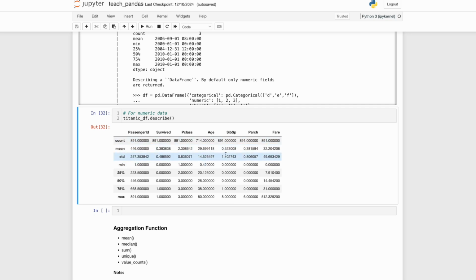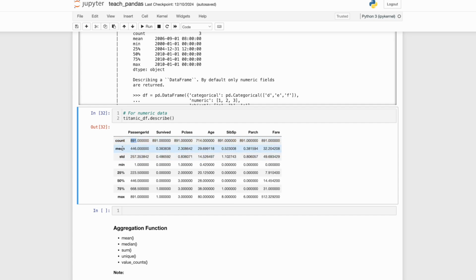Don't forget, this is the brief information of the data set given. So these are complete, but only the age is missing some passenger ages. Then the mean simply means the average, when summing all of the passenger ID divided by the total number of them.